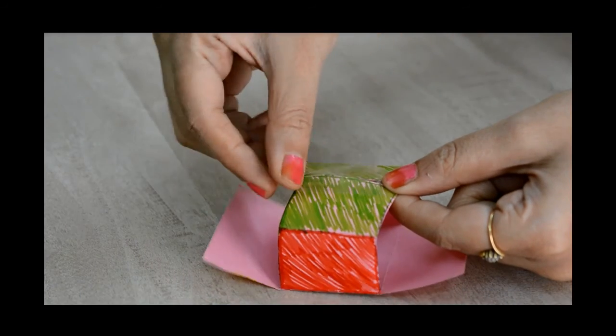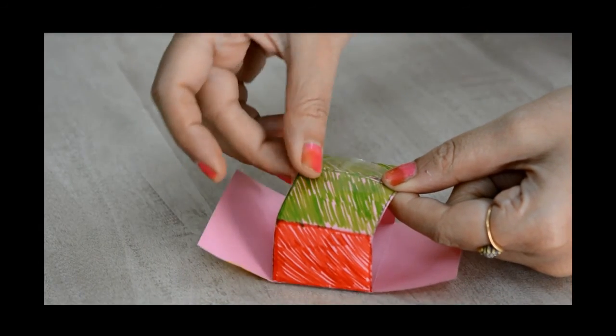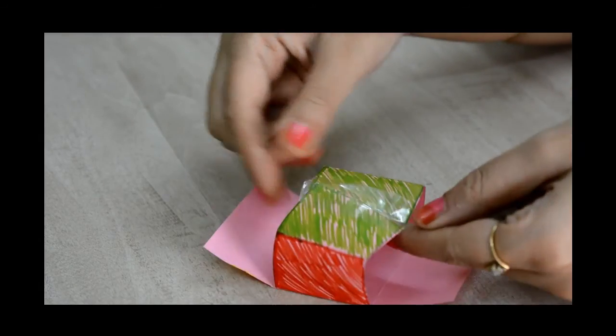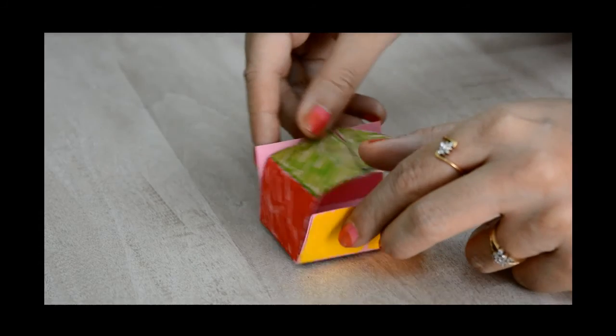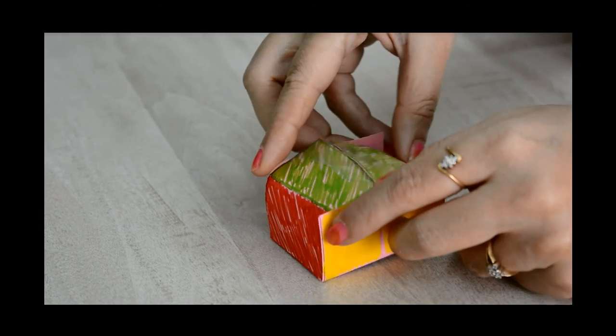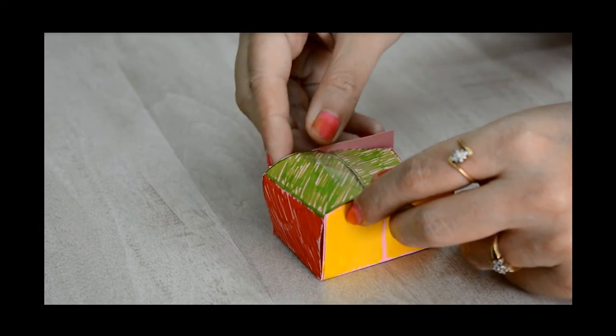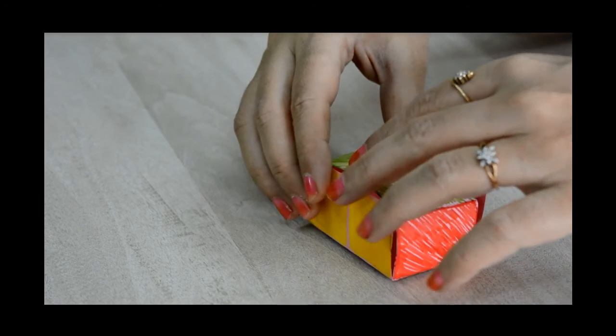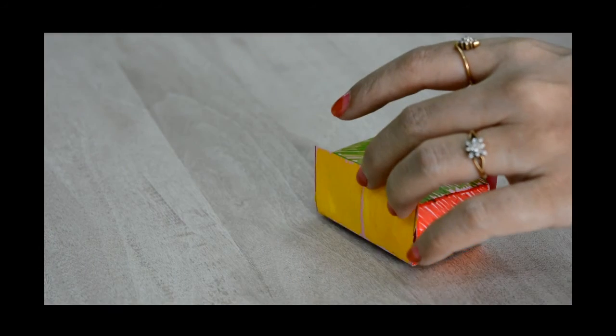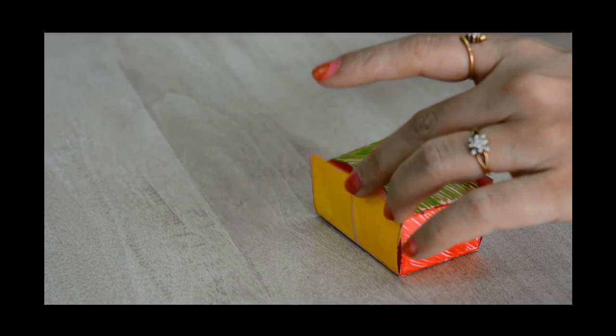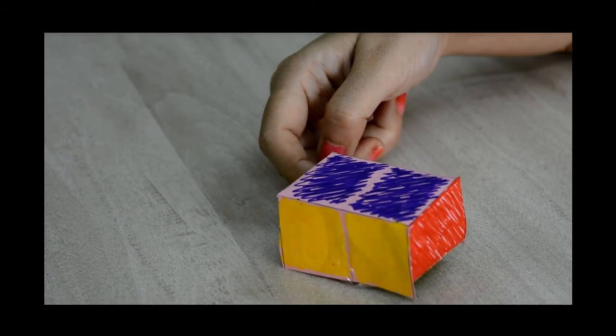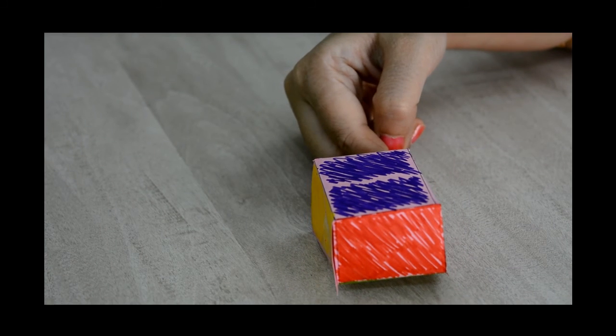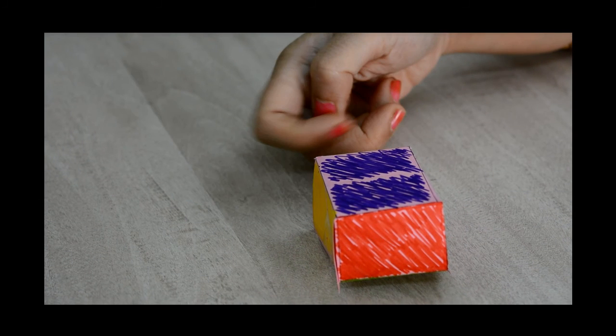We have made blocks of different colors so that we can distinguish different surfaces or faces of the cuboid. The first fold we make along the red block. The next fold is along the green block and we see that the two green blocks come together as we fix them together. It makes a rectangle which is one face of the cuboid. The final fold is along the yellow blocks and they form the side faces of the cuboid which are rectangular faces. So this is a three-dimensional cuboid where you can distinctly see its length, breadth and height.